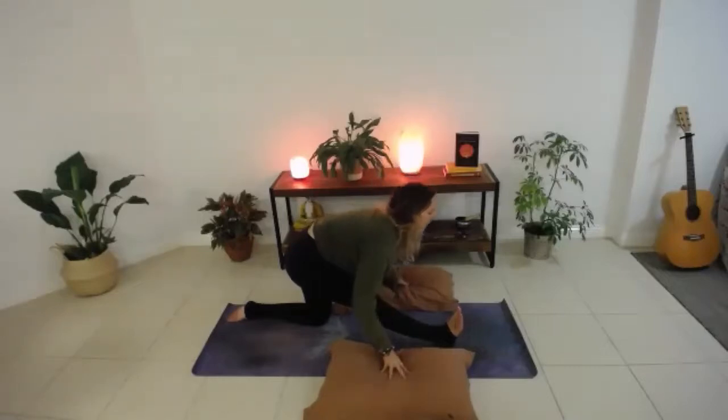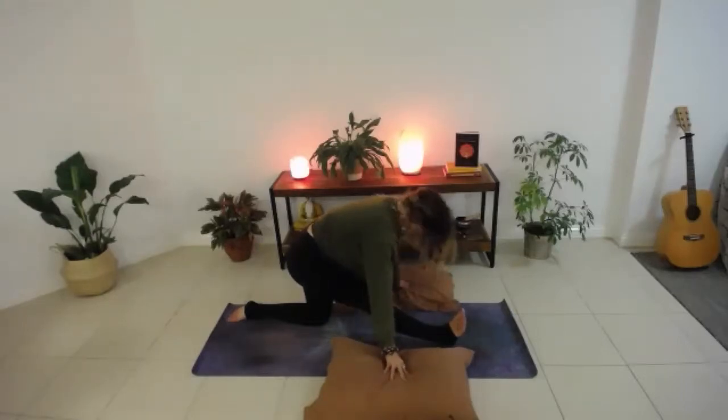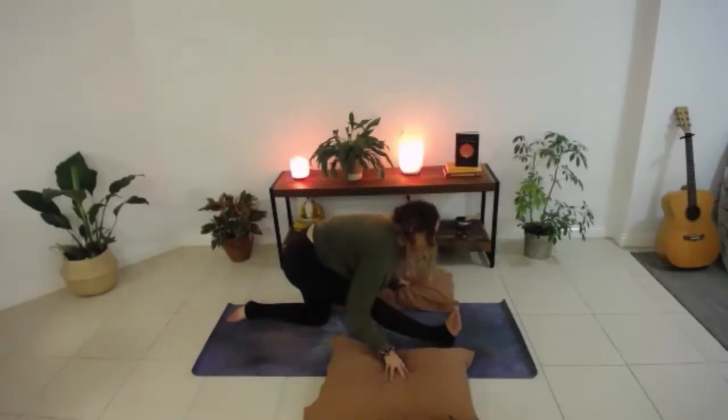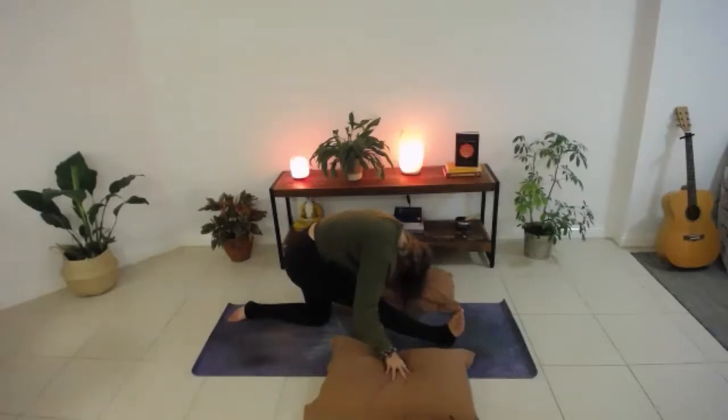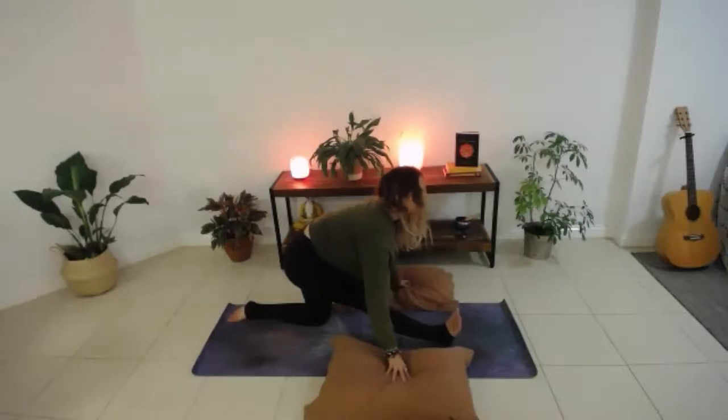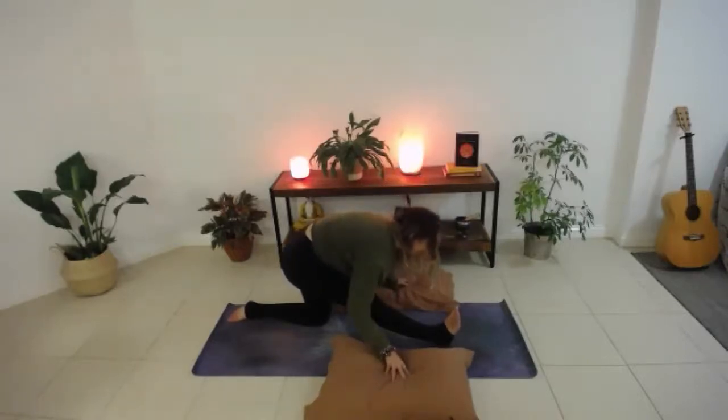Exhale, melt ourselves down. Inhale, we pull up. Exhale, ripple down. One more inhale, ripple up. And exhale, ripple down. This time stay in the forward fold.